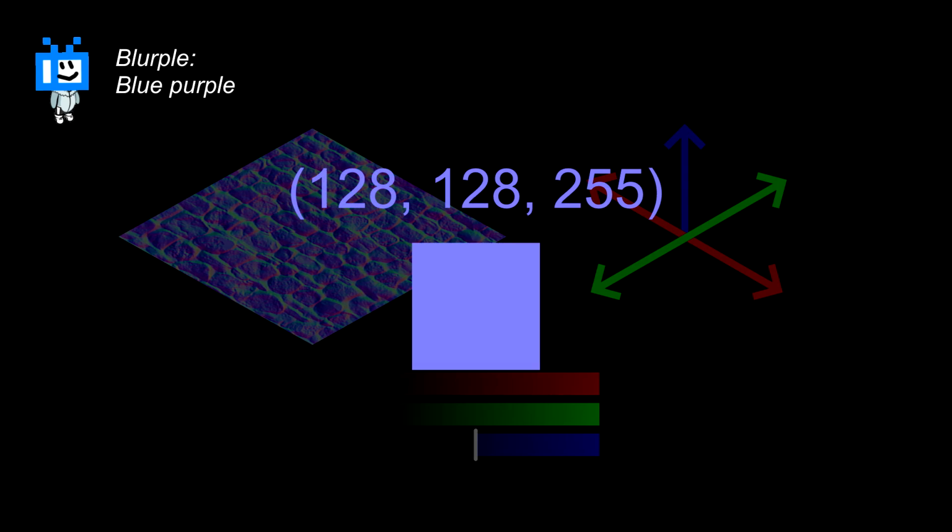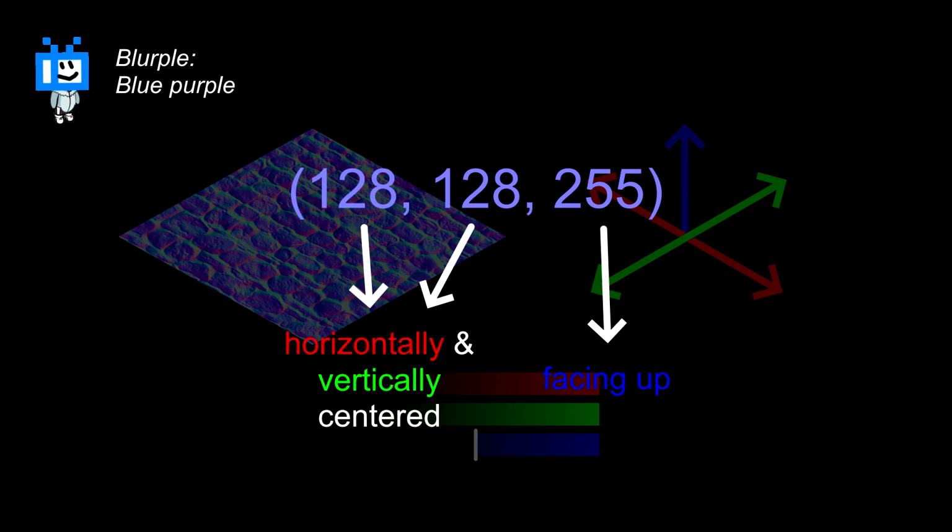This can change between programs, but in general the components for Hector look something like this. Red and green show the horizontal and vertical steps, but the blue tends to show the upwards one. Since it can't go below the surface, the upwards component can't be negative. And this explains the light blue hue that you see on normal maps. It occurs when Hector is facing up or when the face is flat.